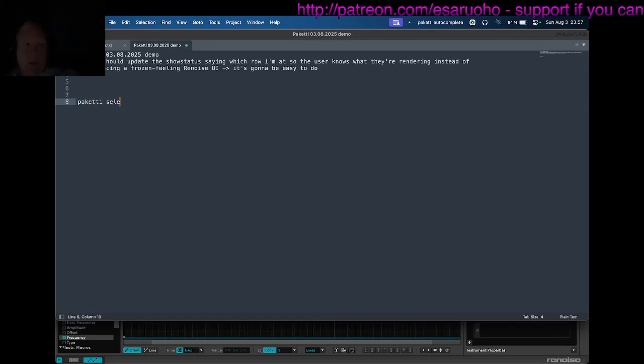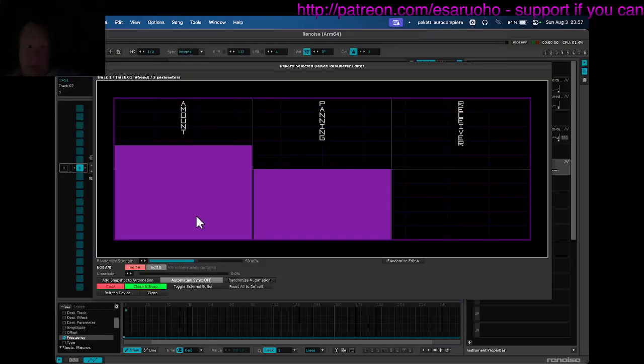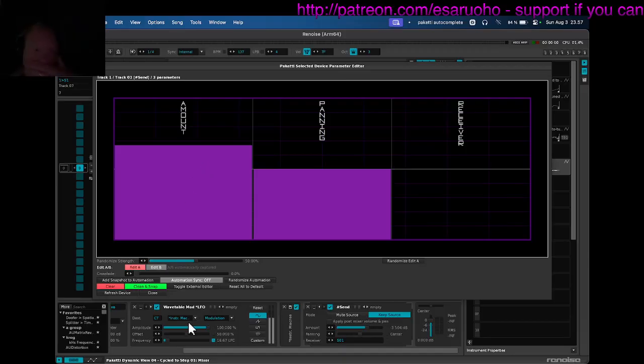It should have a next device, next track, previous device type thing, and also read which device is selected in the automation frame. Why? Because I just selected this, so I would expect this to go there, but anyway, that's fine.